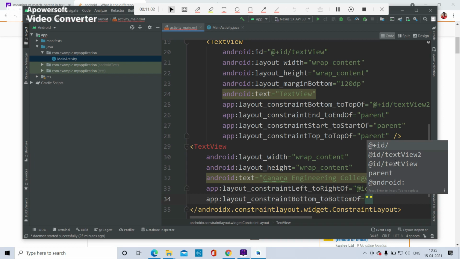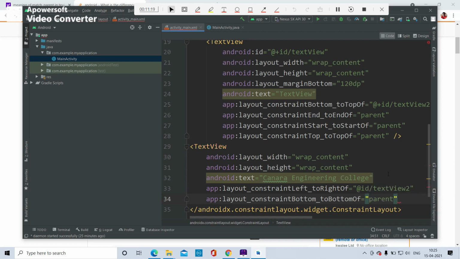Here you already selected a text view for the left constraint. Now you can also select the bottom of the newly created text view to the bottom of the parent, because it will keep the newly created text view at the right of text view 2, and the bottom is fixed to the bottom of the parent. If you fix two handles, it is more than sufficient.